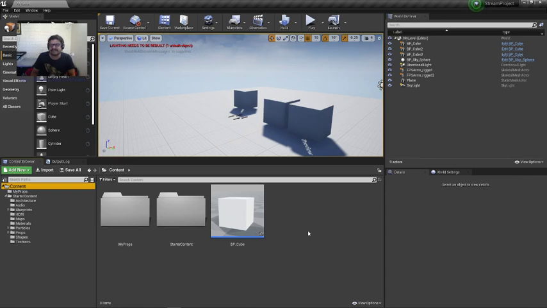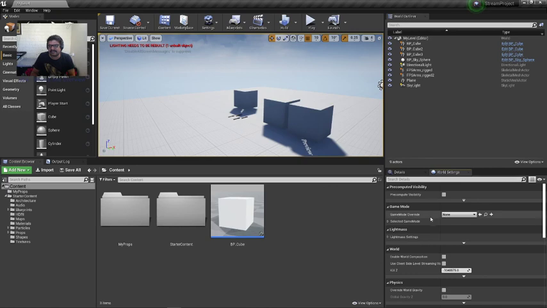So a lot of things have to be done. First of all, from details, we just go to world settings, and I will show you something known as a game mode. Okay. So first thing that we need to do is we have to create a character, and we are not going to create a character with a gun or anything. We are just going to create a character who is a little cube.